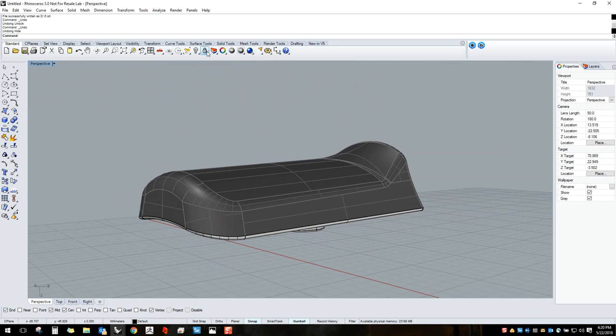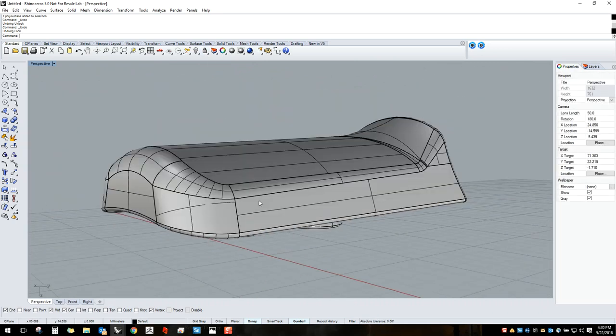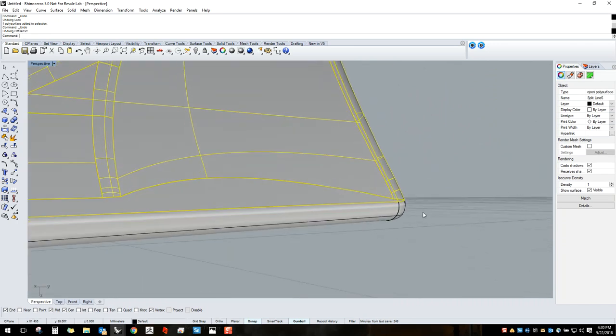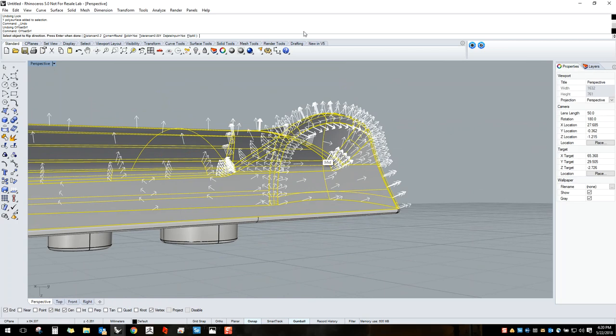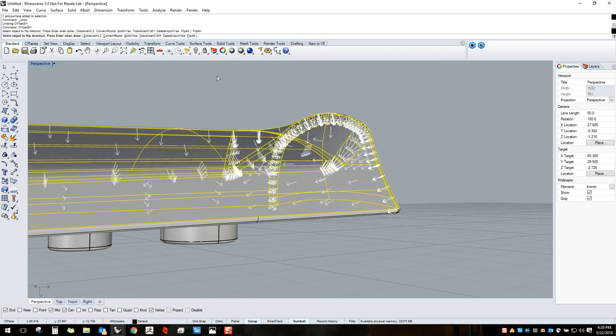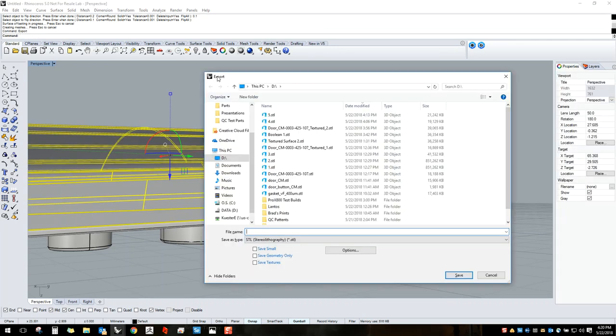So I'm going to take this surface, and I want it just as a surface, and I'm going to offset it inwards a little tiny bit by 0.1 millimeters. And I'll show you why I'm doing this, and I'm going to export that out as well. That I'm going to use as a Boolean later in Magix, and I'll show you why it's important when I get there. So I'm going to export that out. We're going to call that Boolean 2.